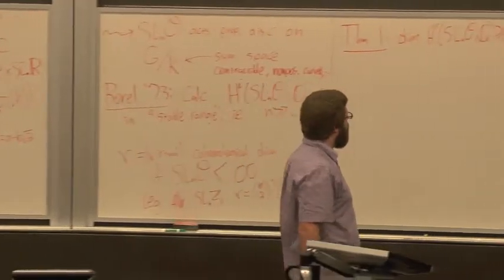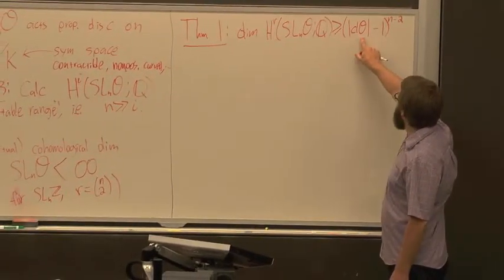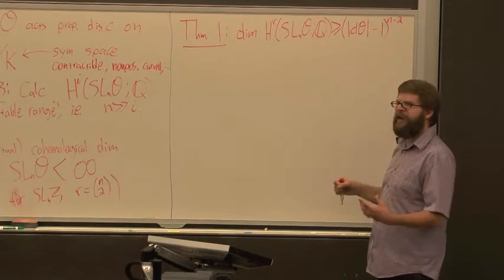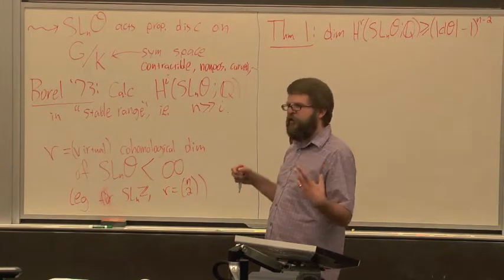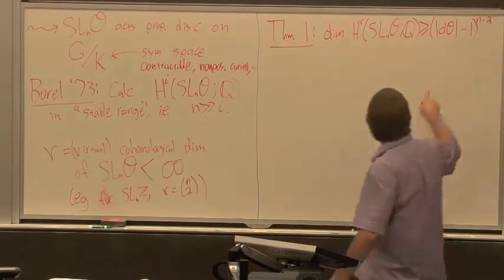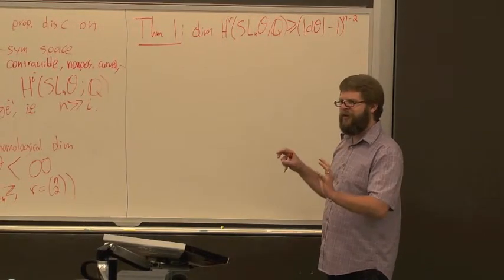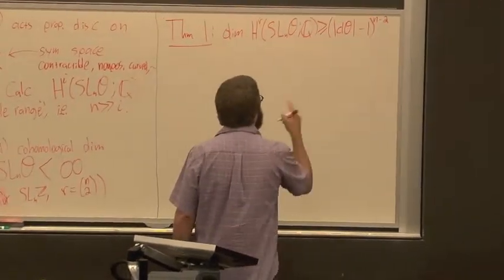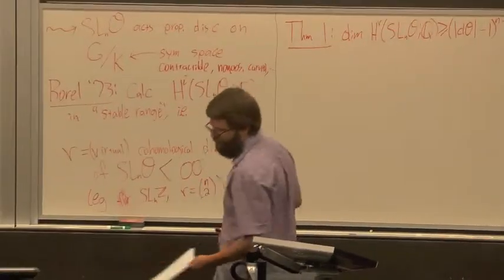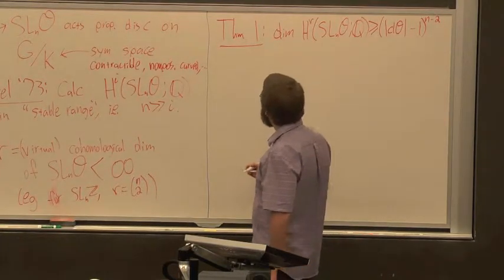Now, the class group is a finite abelian group. So if the class number is 1, the number of elements in it is 1, this theorem tells you nothing, right? It says the dimension is at least 0. So that's maybe less interesting. I guess this is for n at least 2, but that's implicit in the way it's phrased. So theorem 2 is a sort of partial converse.